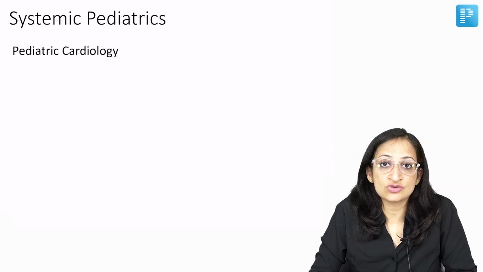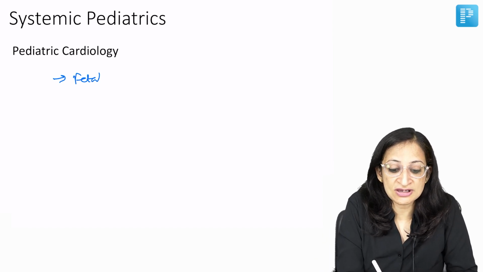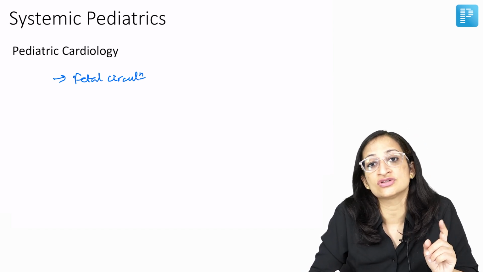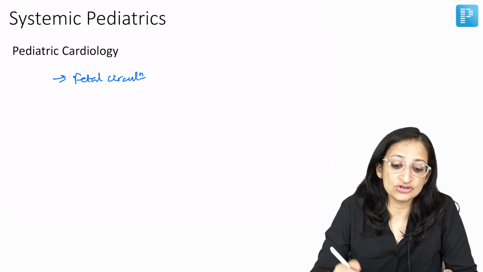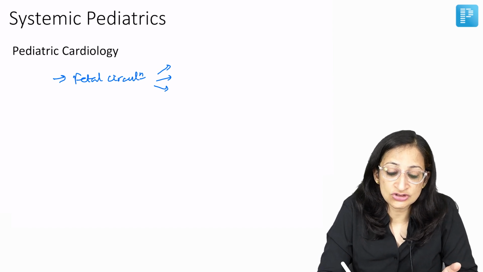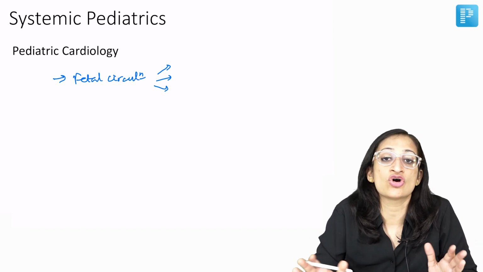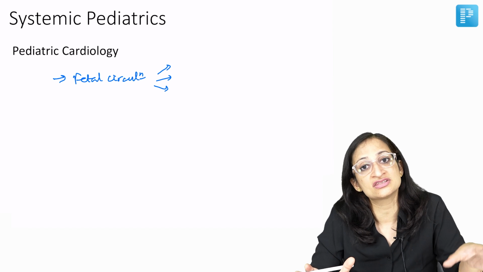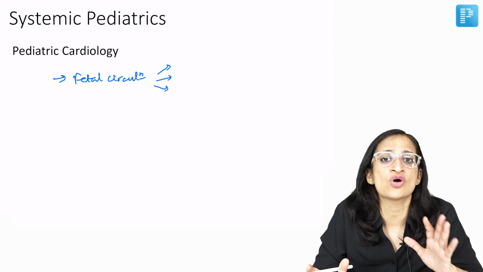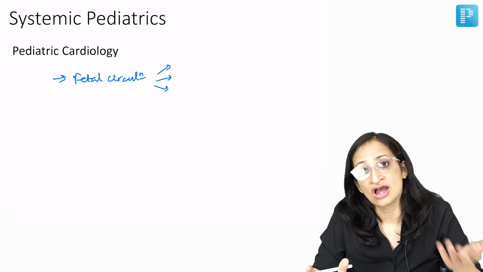Okay. So moving ahead to systemic pediatrics. From pediatric cardiology, the important things are fetal circulation. Especially you need to know that umbilical vein is the one that carries oxygenated blood and not the umbilical artery. You need to know the significance of single umbilical artery. Then you need to know a few things about umbilical cord and delayed fall of umbilical cord. You need to be able to arrange the structures of fetal circulation in descending or ascending order of their oxygen saturation. So you need to know where is the most oxygenated blood, where next. So fetal circulation is very, very easy if you are once able to understand how it happens. So I'm sure watching the videos, you will be able to understand them.